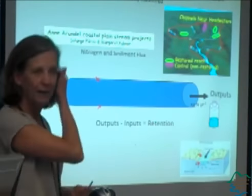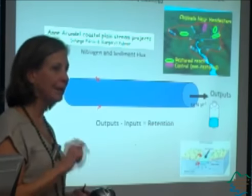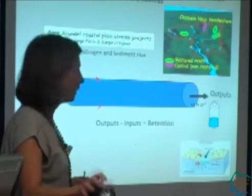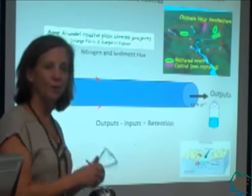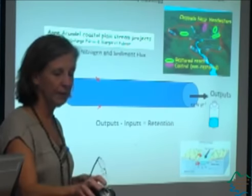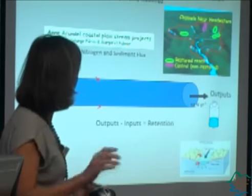And that's the kind of thing you have to do if you really want to know if a project is resulting in a net reduction in the movement of sediments and nutrients. If you skip seasons, you don't know if there's a massive efflux of material out during that single season. If you don't get storm events, obviously you're missing a big part of the picture.